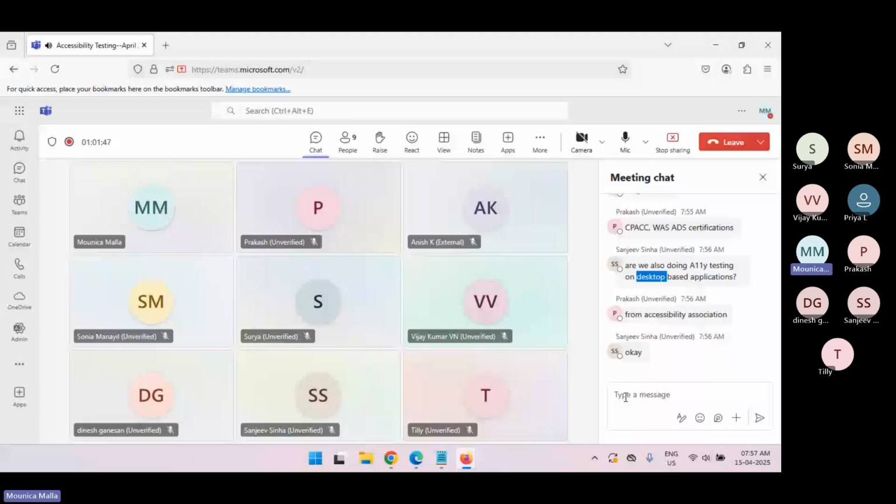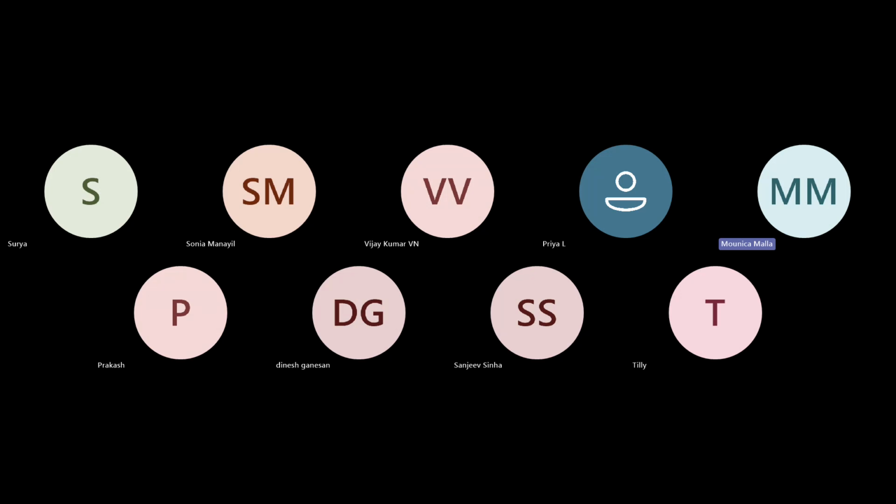And whatever tools I'm teaching, not all of them, but a few of them are the same even for mobile apps. And for some areas of mobile apps, we have some exclusive paid tools in the market, like commercial tools. We have to use those tools. Any other questions, guys, that you would like to know?